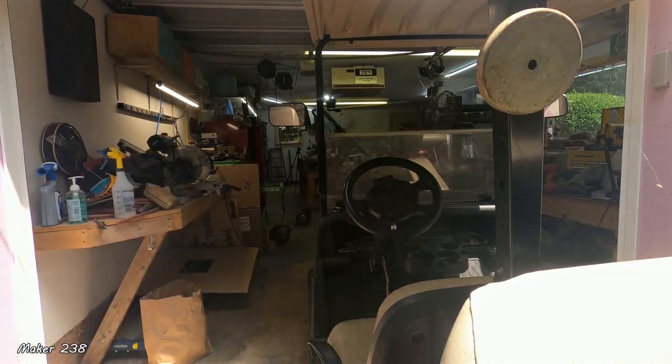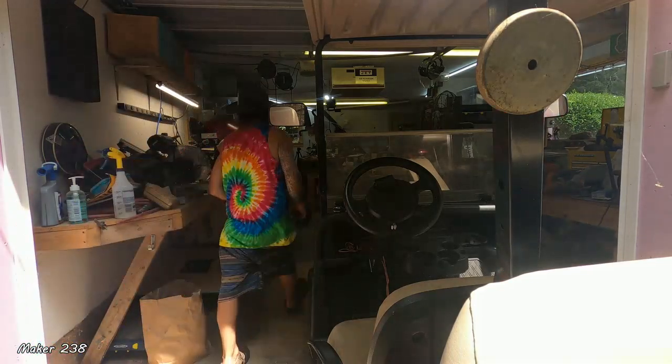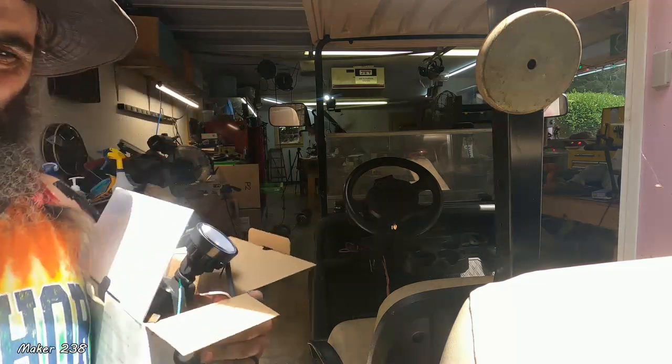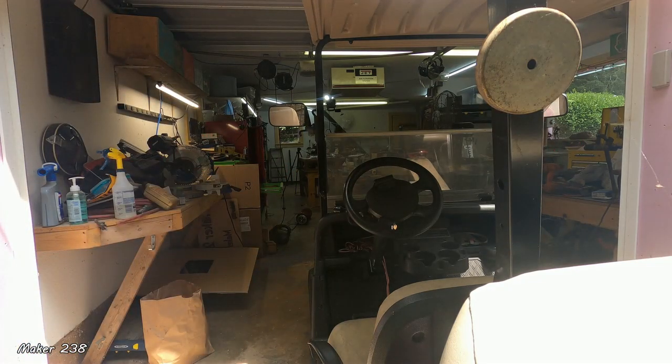Drill check. What else do we need? I can probably use this. Look at that. Just in case. Alright, y'all ready to go? Let's go put a light on the front of the house.